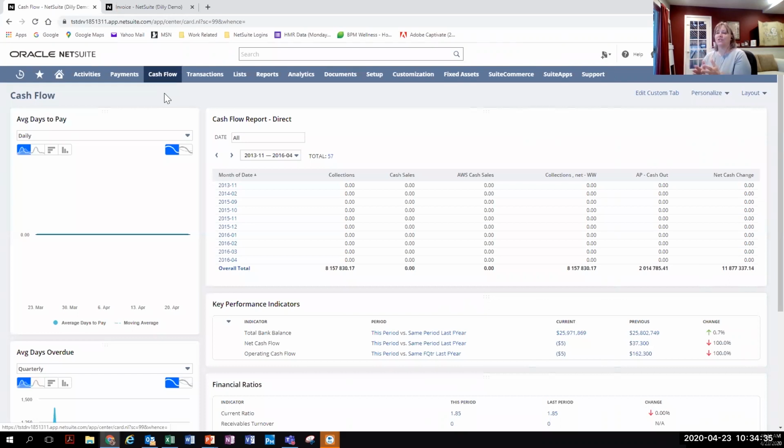So if I were to publish this, for example, maybe to the CFO, potentially to the CEO, maybe to my accounting manager, I want them all to be able to go into this cash flow dashboard and see exactly the same thing. So we do that through publishing, and we lock the dashboard so that it can't be changed.